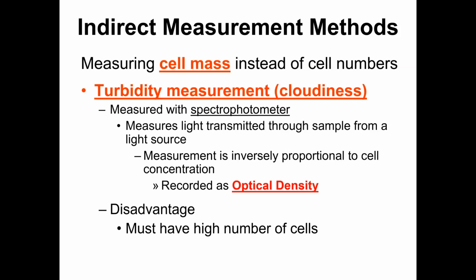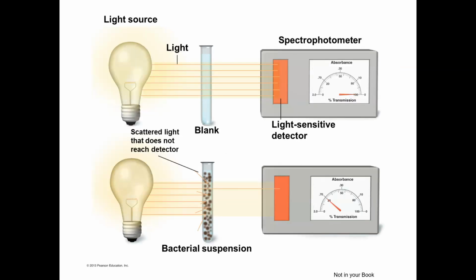They look at cloudiness. Because imagine a cloudy broth culture tube. You know, the cloudier it is, the more cells that are present in that population. But there is a formal way of measuring that cloudiness. There is a tool to do it, and it's called a spectrophotometer. All right, so spectrophotometers are nothing fancy. It's an enclosed box with a light bulb. So here's your light bulb. The light would shine through a specimen.